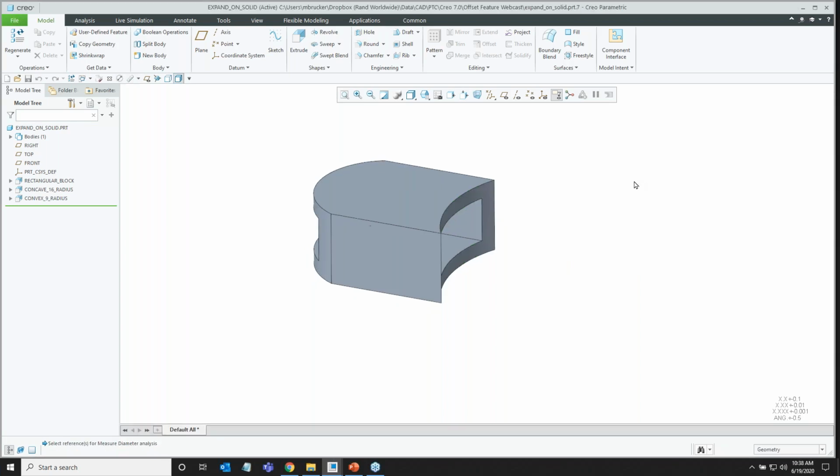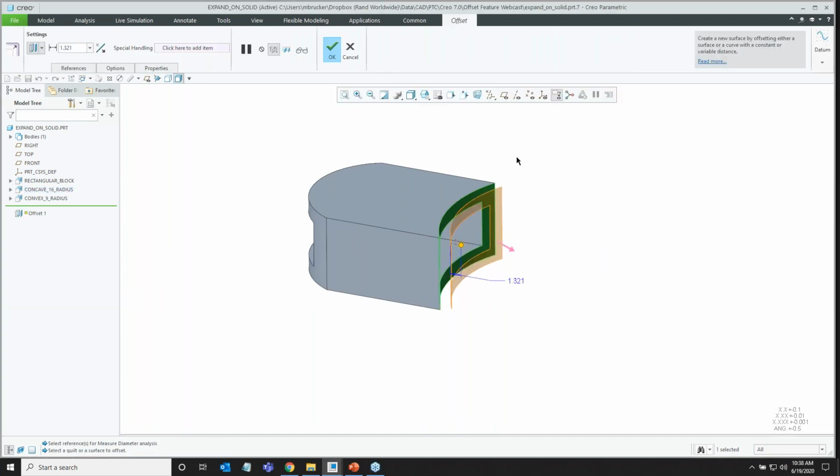So to offset that solid face, I grab that solid face, go to this icon to start an offset feature, and the offset starts with the standard offset, where it's just taking the one green surface and offsetting it to the right. I want to switch that to the second option called an expand, where it's then going to fill in with continuous volume between the two surfaces. Instead of a standard offset, I'm going to go to this icon called an expand feature, and now I can see it's adding solid material between the two.